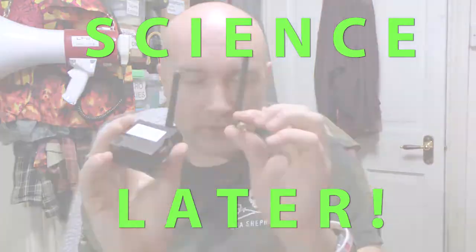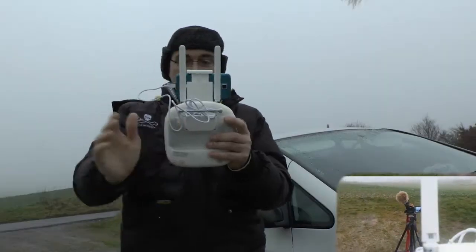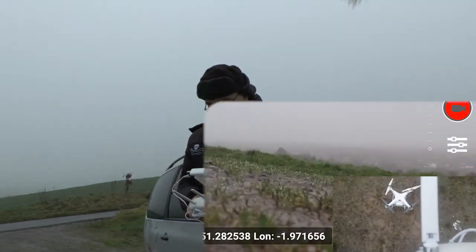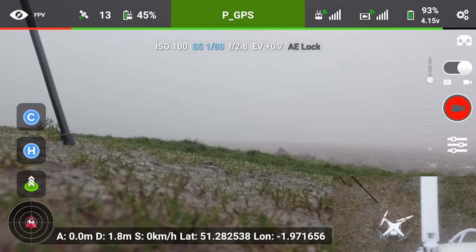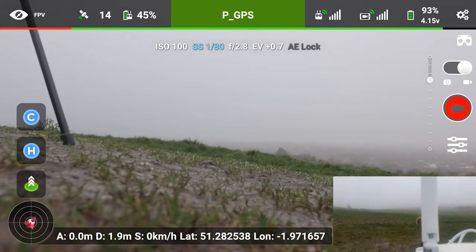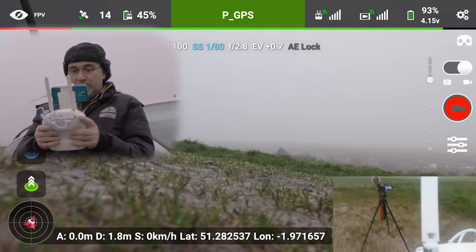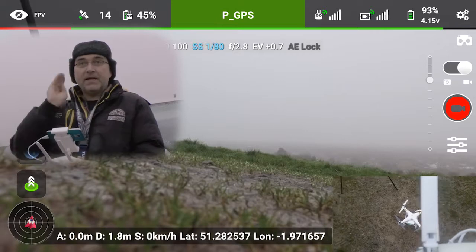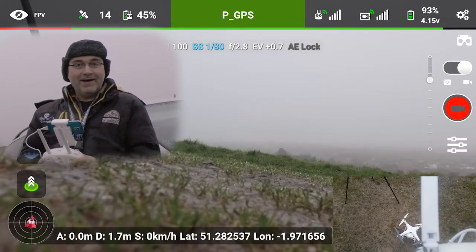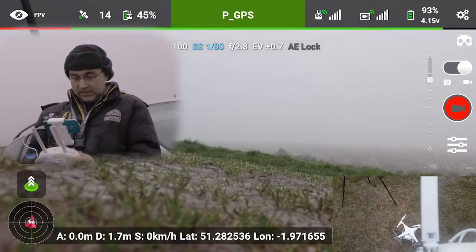The L-shaped joints go right across, you can see my camera and me. Okay, the drone is down there. It says it's got 13 satellites. It's a really foggy day, as you can see. So let's set the copter up and send it in that direction into the mist, which should also be bad for signal on a day like this, to send it into the mist for 1,000 meters.